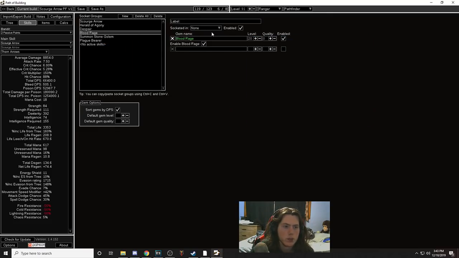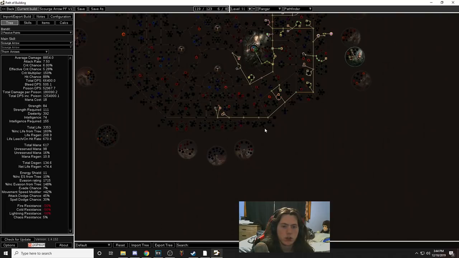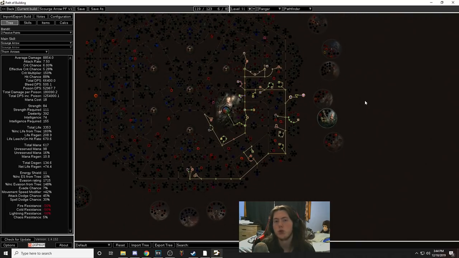So, yeah. Blood Rage, Frenzy Charges, Stone Golem, Survivability, Plague Bearer, it uses poison, sounded cool. Why not? And that is going to be all she wrote for my Ranger League starters.